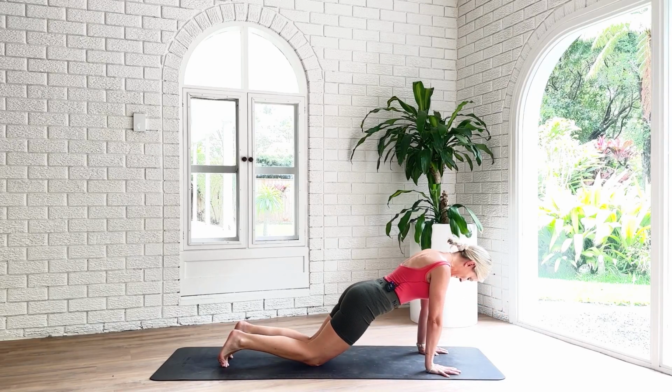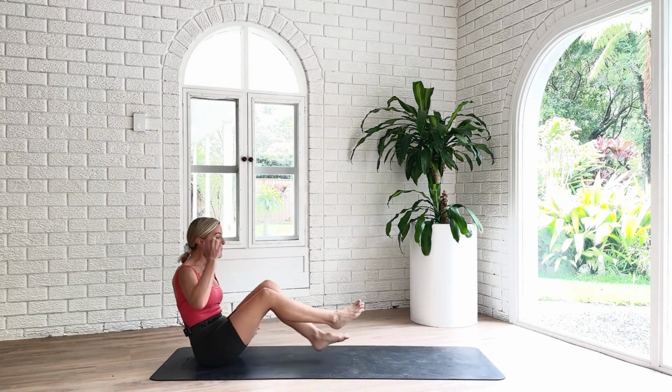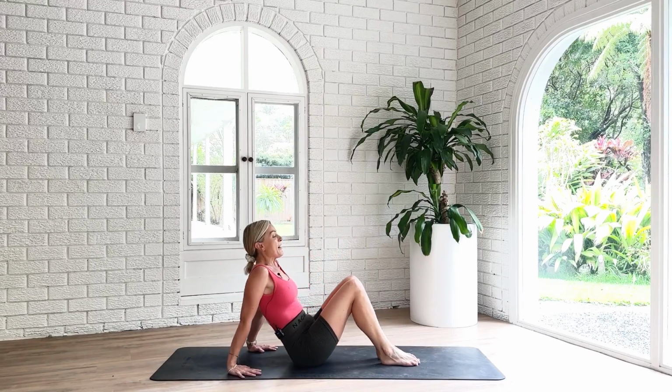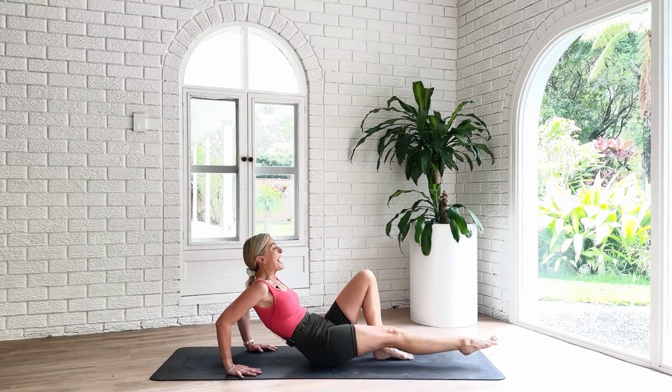Last 3, last 2, last 1. Quick change, straight back to where we were before. Arms come back. This time it's the opposite leg that lifts. We bend and can.